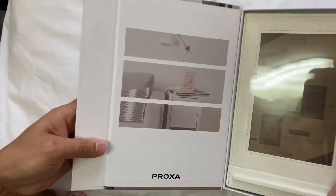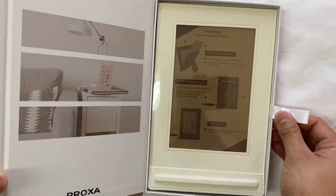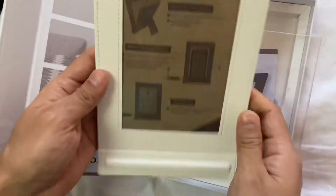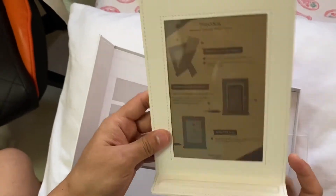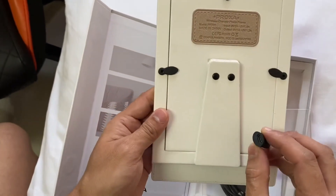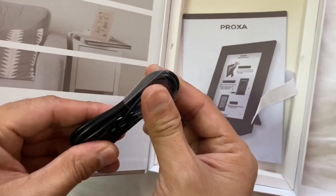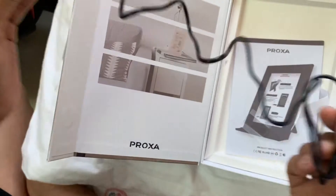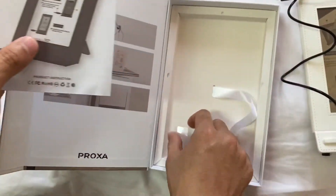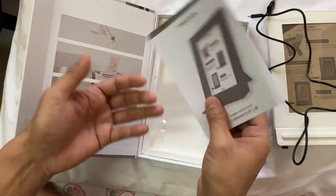It looks kind of fancy! It's white color - look at that. It's a fold, you have the flap here and the lock where you're going to put your photos in. It's nice. You have a micro USB input. That's it. We have the cable - a micro USB cable, around a meter long - and then we have the manual. Pretty subtle, nothing fancy whatsoever.